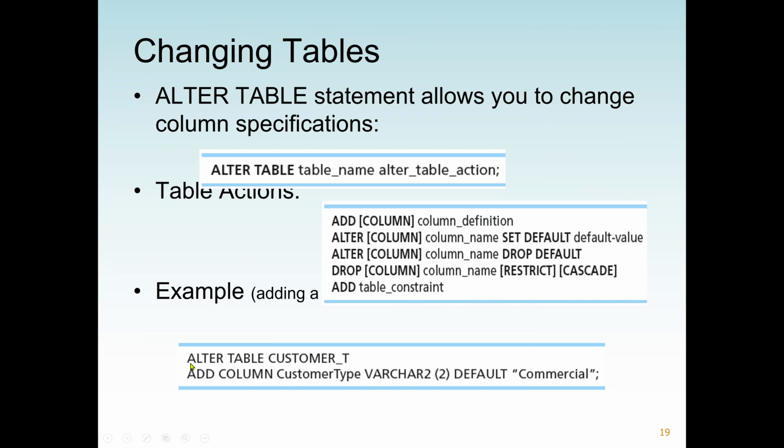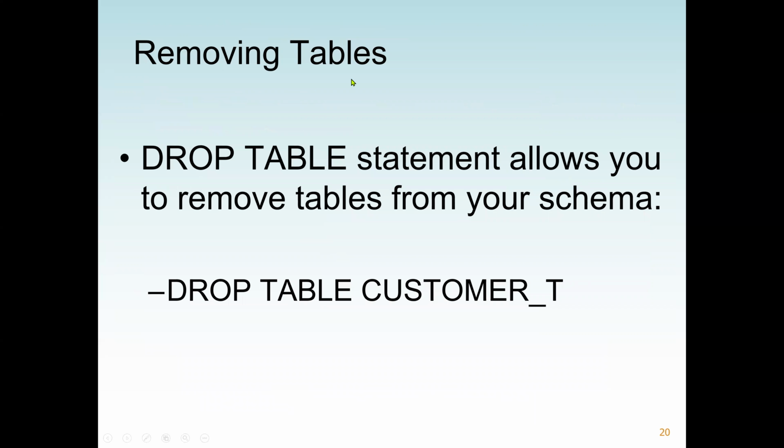In this example, we have alter table, that's the keyword, because we want to change something. The table we want to alter is customer T, and here we are going to add a column. Since we are changing the structure of the table, we use the keyword alter table. When we alter a table, we can add data, change the columns, anything we want to do. Alter table means you want to change the content of the table, while removing a table means you want to drop, or delete, the table.